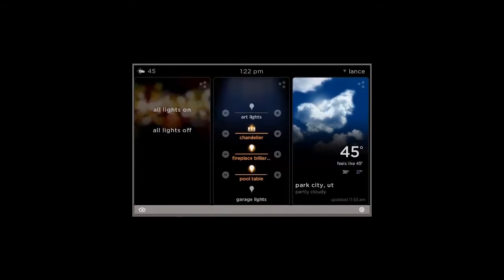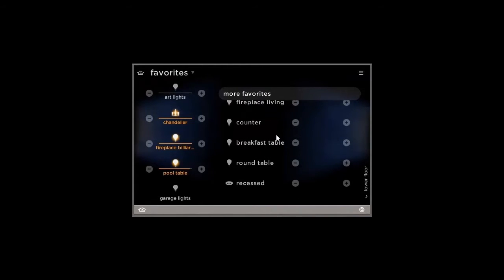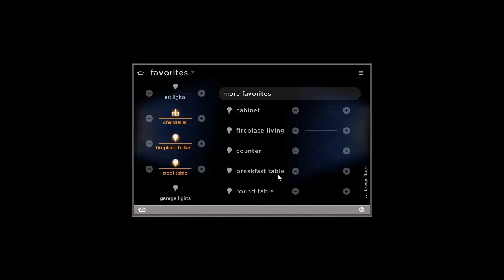As we dive into the full screen layer of the widget, by selecting the discovery dots at the top right of the widget, we're led to our last view at this level. If this is our first visit, we will be brought to this favorites page, where all zones we have selected as favorites will appear. With the same first 5 as is on the dashboard layer on the left and the remainder on the right. If there are more than can be viewed in the screen, we swipe up and down in order to be able to access all of our favorites.